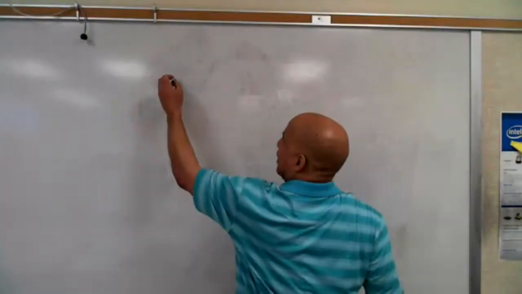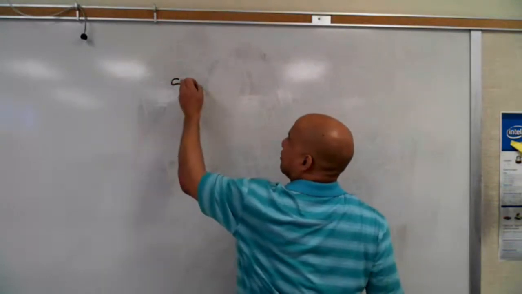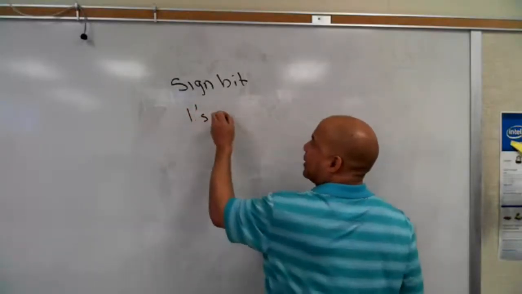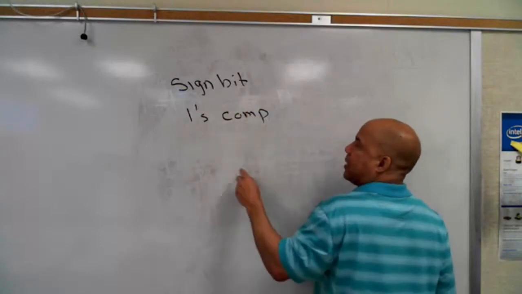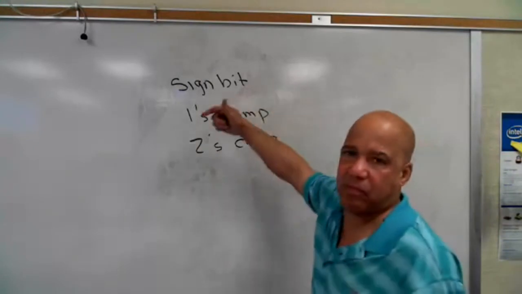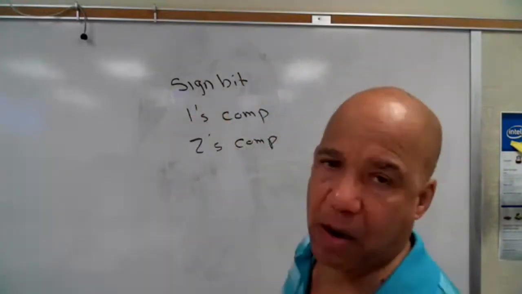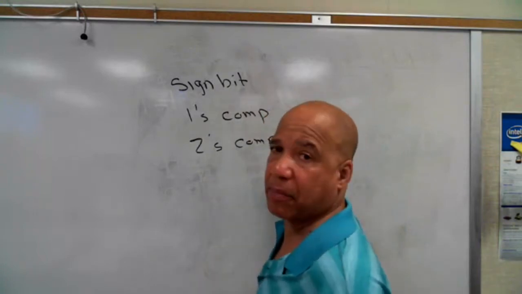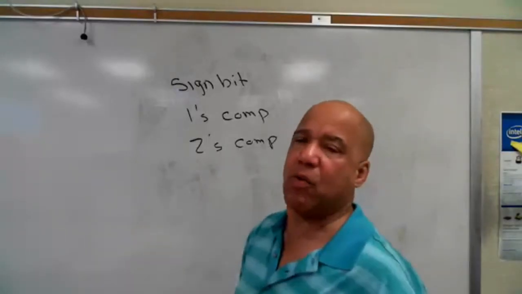One way is to use what we call a sign bit. The other way is something called the ones complement. I'll just say ones comp. And then there's another, kind of similar, called the twos complement. I'll show you in the PowerPoint when I recap on Monday. I have all of this in the PowerPoint. We'll go through it. I'll show you the sign bit. I just want to show you the ones complement and the twos complement. Now you're going to look at that and say, well, okay, I don't see how that's a negative number. Don't worry about it.